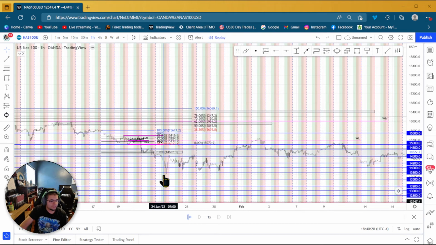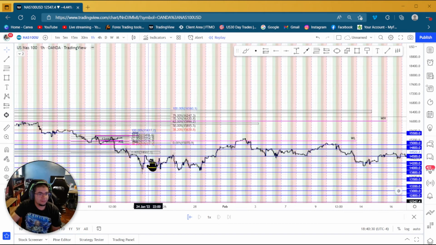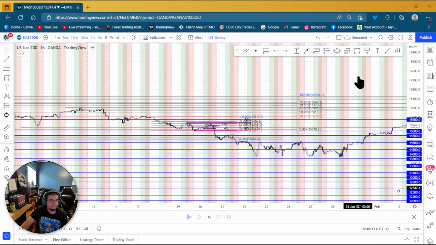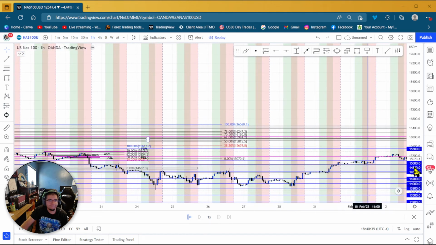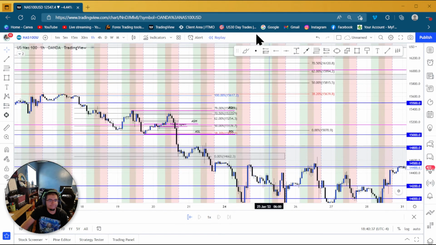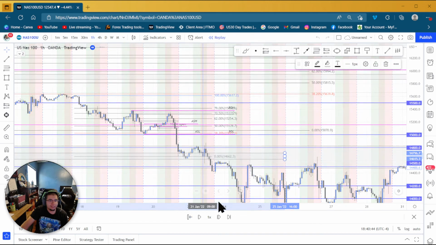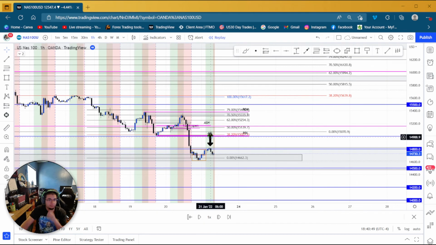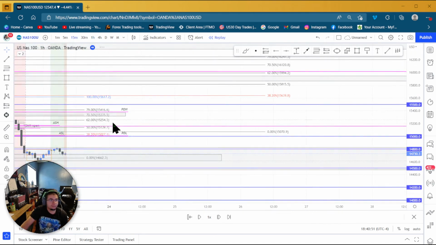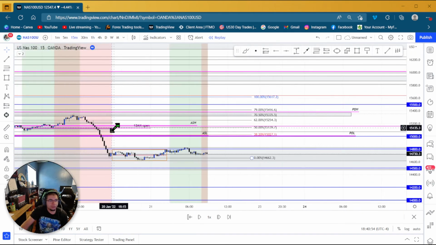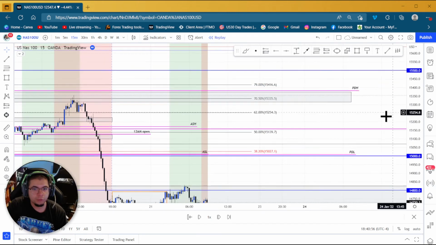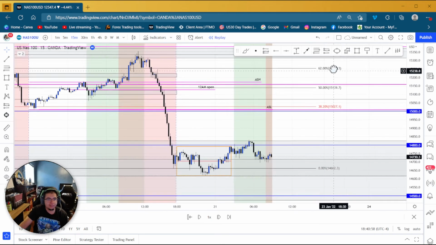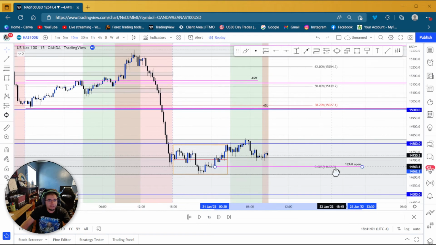I think we're on the 20. Okay, this is with that short, so I'm gonna look to take this right here. So this is the last day essentially that we're gonna be measuring. So let's go ahead, go down to the 15-minute, move our 12 a.m. open, move all our lines to see where we need to be.